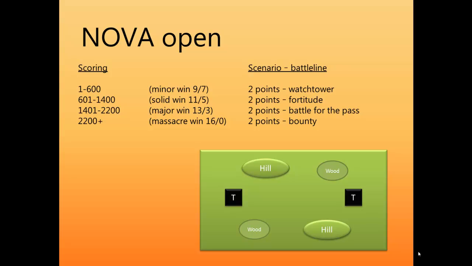So this involved getting a unit. It had to be a core unit. It had to be unit strength 5. So in my case, 2 ogres. It had to be in the enemy deployment zone. And the last one was Bounty.